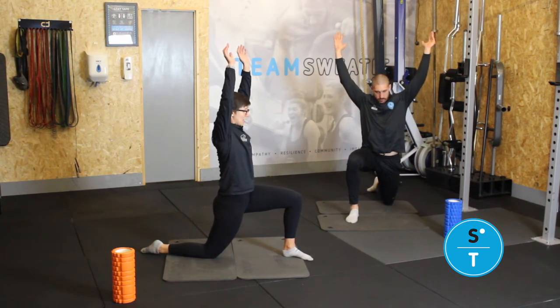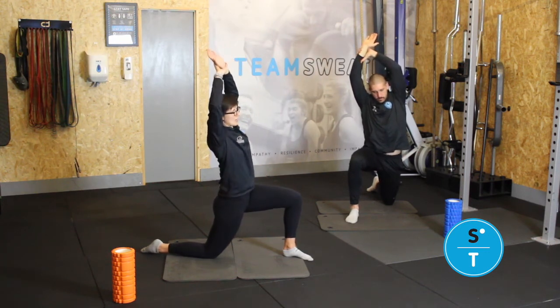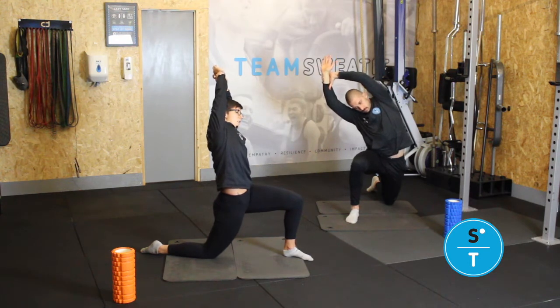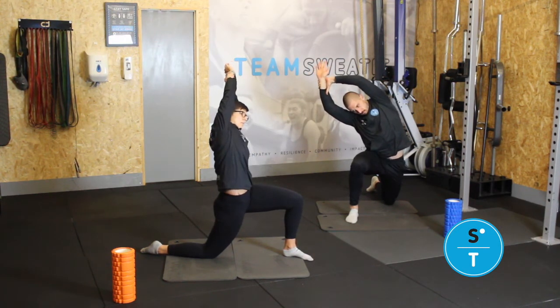And if your left leg is forward, you're going to take your right wrist and you're going to lean over to the left side. If you've got your right leg forward, take your left wrist and lean over to the right side. Okay, so you're aiming for the opposite leg that's forward. Push your hips forward slightly. You can have a little bit of a back bend, but not too much. We're thinking about opening all this side and all down here in the hips.